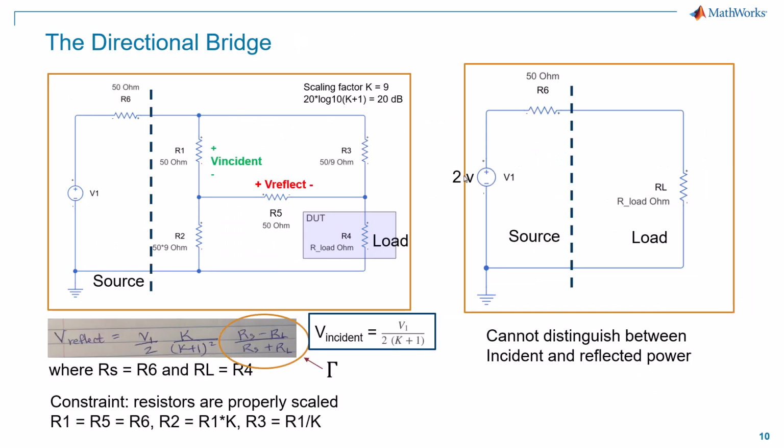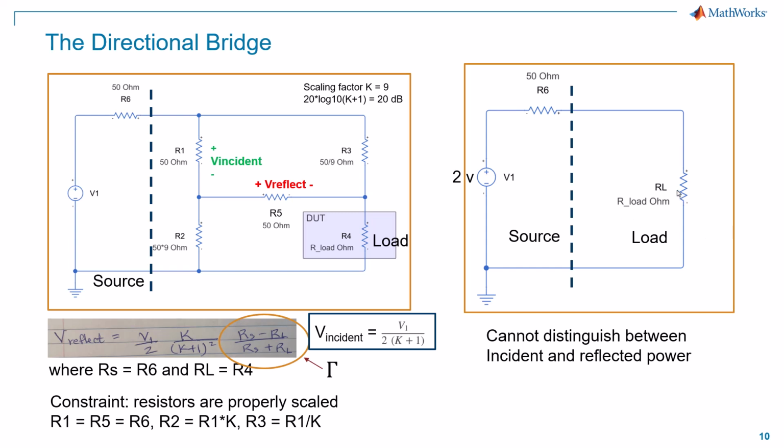So let's think about for a second where this bridge sits in the grand scheme. To do that, let's consider the bridgeless scheme. On the left, I've got a source voltage and a source impedance or source resistance. And to the right, I have a load. And so again, no bridge. So we would be transmitting from the source to the load. Now, if the load were, let's say, 50 ohms and the source were 50 ohms, the source is 2 volts, then I would have 1 volt drop across R6 and 1 volt drop across RL. And we would essentially have a maximum power transfer in that case, and we would have no reflection.